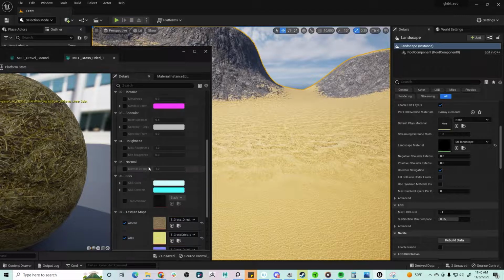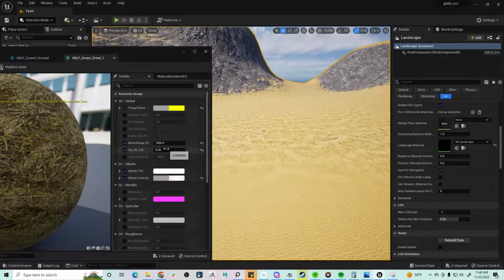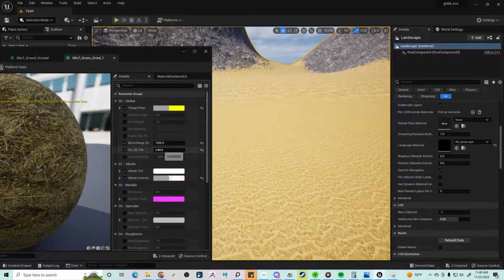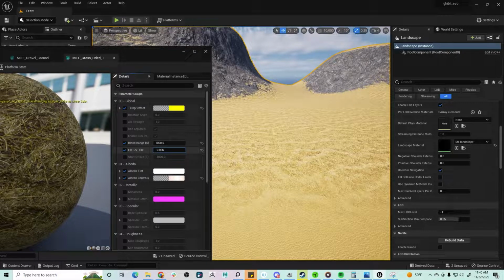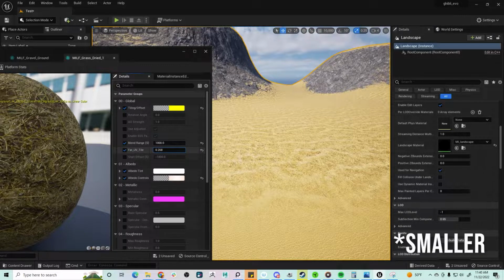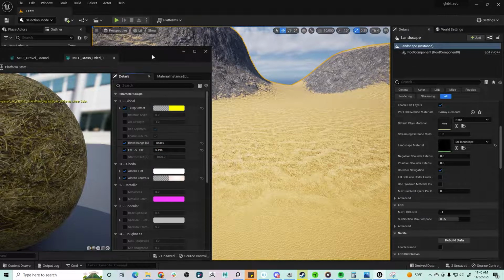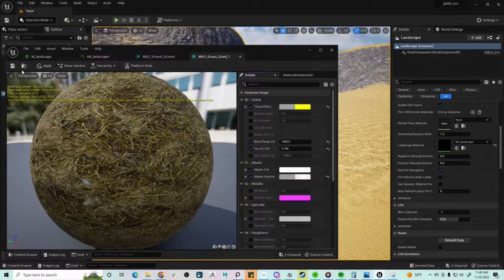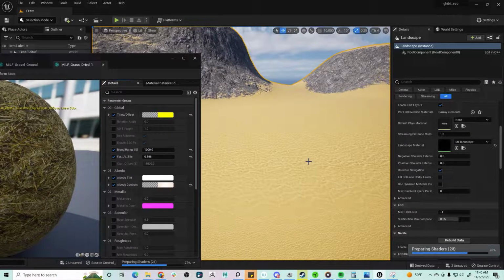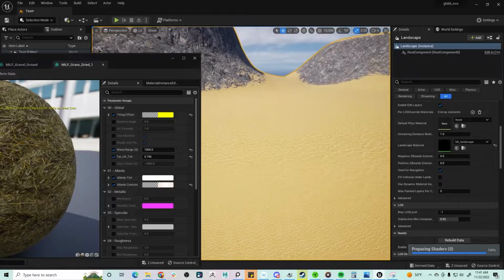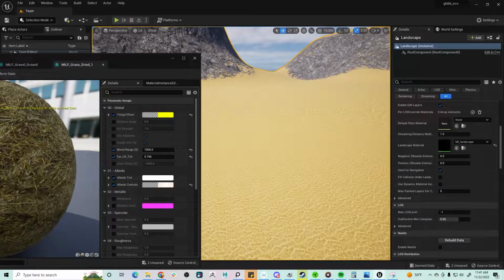So over here we have the blend range and what the far tile size looks like. Actually, let's set it back here. So it was at 5. Let's say we increase it, no, we're going to decrease it and make it way bigger. We're going to send it to 1. And then once we save, it'll also apply across. So it adjusted the size of the texture in the far distance.